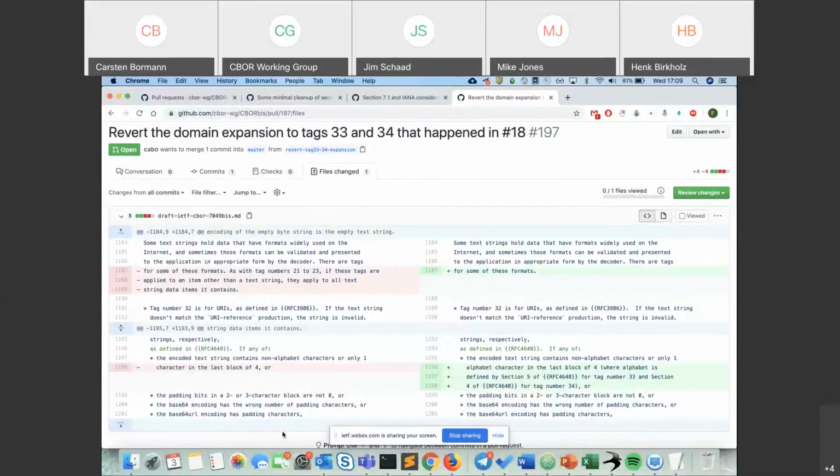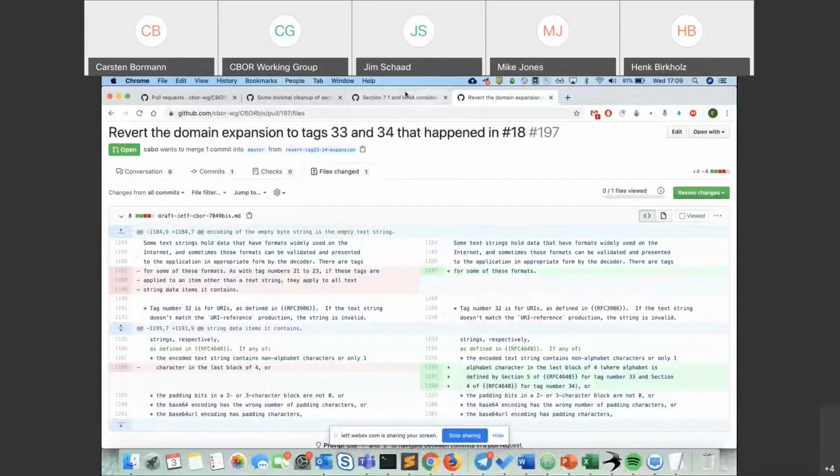So you can say all the byte strings in this tree need to be base 64 encoded when converting this to JSON, or need to be base 64 URL encoded. That's for tag 21 and 22.